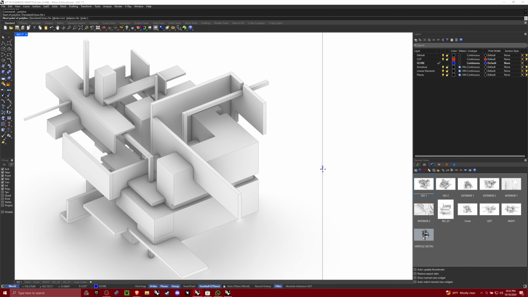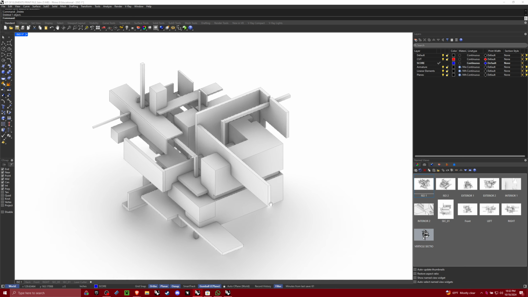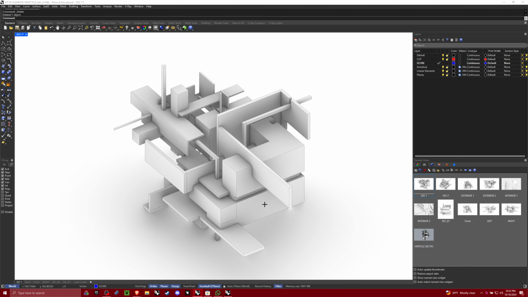You can start doing your actual floor plans within Rhino. But I'm not going to get into that because that's more AutoCAD stuff and a little bit more advanced. Of course, you can learn it yourself. It isn't that difficult to learn the line weights for Rhino itself, but it's the same tool as AutoCAD.